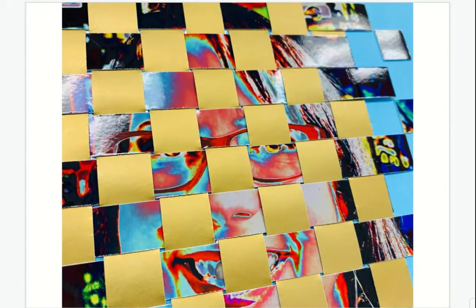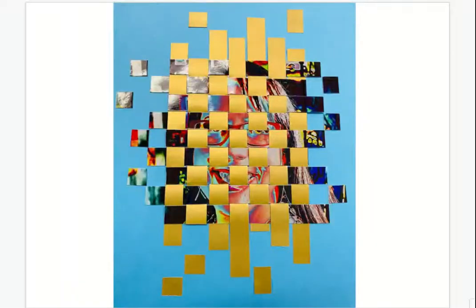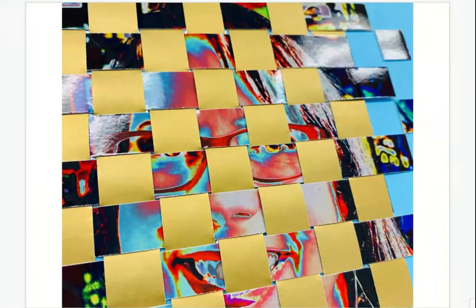With this one, I actually learned many lessons, and I did this one first and then did the car weaving next. This particular image, I decided to weave together glossy photo paper and matte metallic gold paper. This is a detail view, so you can see how the paper weaves over and under, and then I decided to do kind of a dispersion look on the edges. So I left my photo papers loose and unglued together so I could manipulate the pieces while I worked on it. So this was kind of tricky.